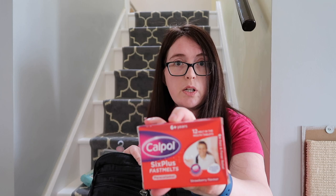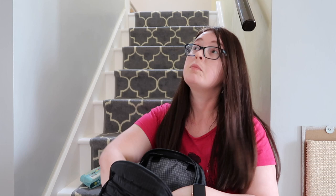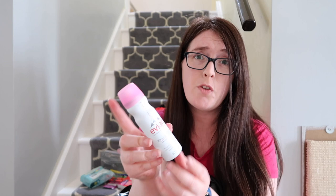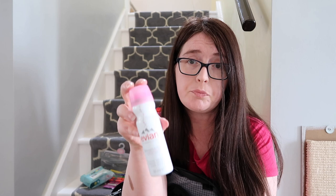I've got some Calpol Six Plus Melts just in case somebody gets a headache on the flight — the very dry atmosphere will trigger headaches. Make sure you have enough Calpol for the duration; I have two and I need four, so I need to pack another two. I also have an Evian Facial Spray — just the right size to take through security. It is expensive, over £3, but it's so invaluable when you're not feeling great — about seven hours into the flight it really revitalizes you, and the kids love the gentle spray mist.